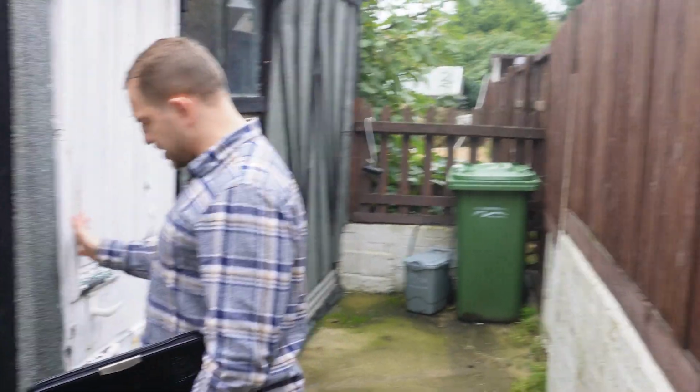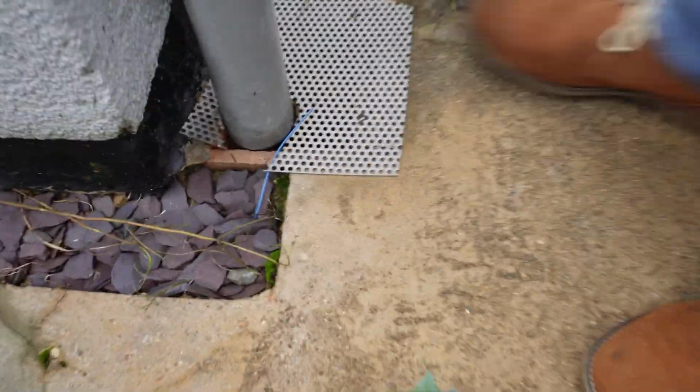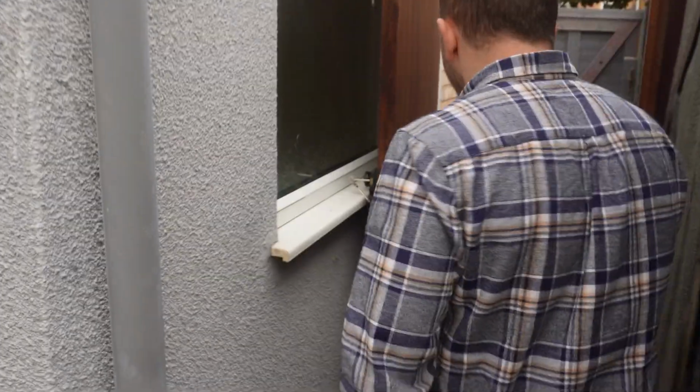So again, I'll just go back to checking them drains again. I mean, you can see the difference. It's something so simple, but a grill. And it's a load of crap, let's be honest, but it's stopping the stones. There's nothing running back into it. Pipework's been looked after. So although it's old, it's clearly been looked after when the person lived here. You know, he took pride in his shed.